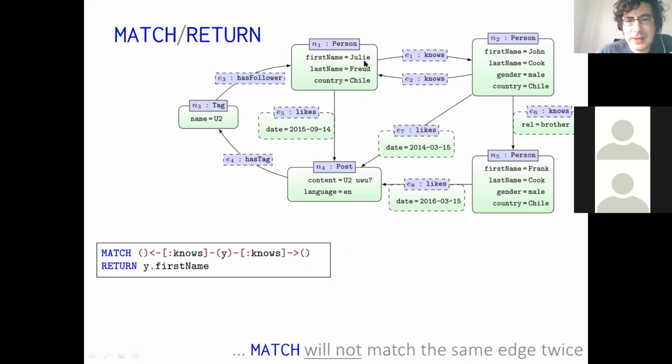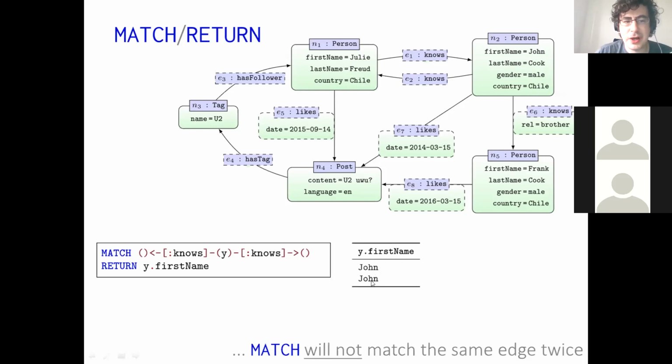So for Julie to be a result, we would have to use this edge twice, right? So we would have to use it here to match to N2 and here again to match to N2. So match will not reuse the same edge twice in a single result, in a single solution. So it means that we can't return Julie as a result here. We can only return John.